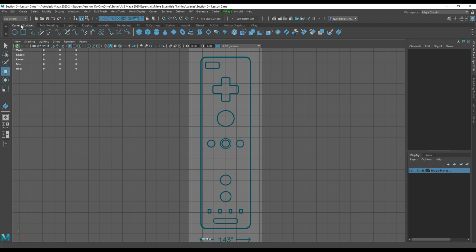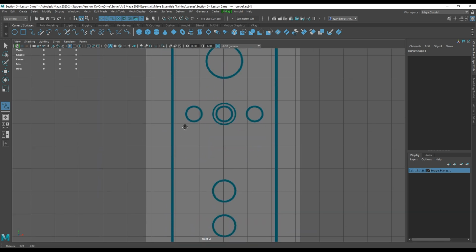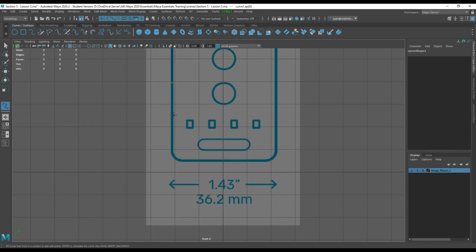So I'm going to go to my curves. I can go and grab in here. That's my EP curve tool. It remembers the settings that I have placed on it, so I can just start drawing out. Let's put one here, and then we need to go around. Now remember, we can go in after the fact, move these guys around, as well as rebuild the curve and all that good stuff. I'm just going to rough this out, then there, then there, then there, and then one in the middle, there. They're too close, so let's put one more there.